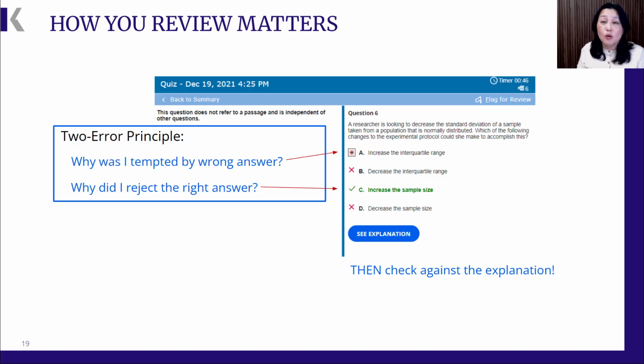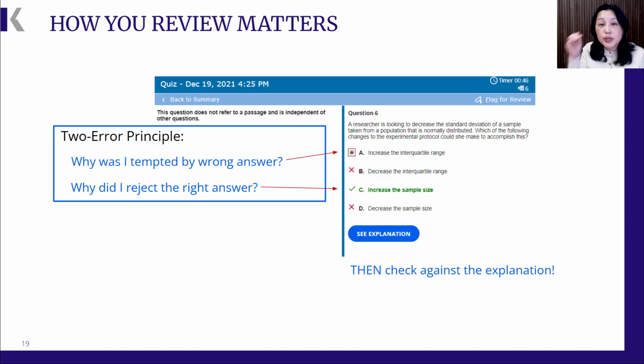Take a look at what was tempting about the wrong answer. Was it because you looked at a part of the question or a part of the answer choice, but you didn't fully read it? Were you thinking about different aspects of the content, so you're misapplying it? Did you not know some of the facts and you picked the answer choice that just seemed the nicest of the set? And then also take a look at why you didn't select the correct answer. Again, was it content? Was it some aspect that was not content related as well?